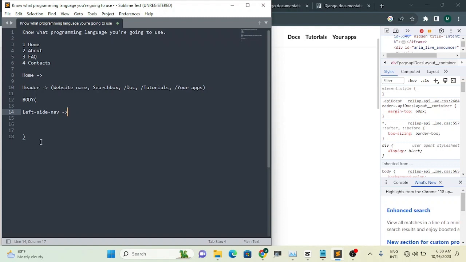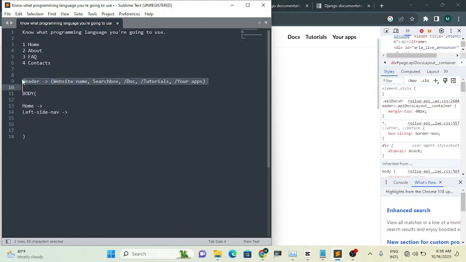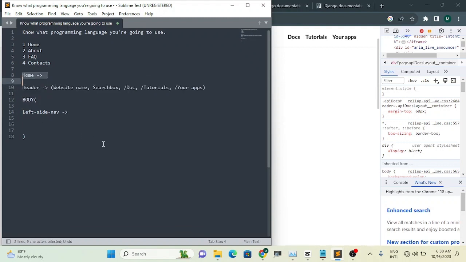It will first give you a template and you tell it to give you comments on where you should write your code, let's say the header, where you should paste your header code, where you should paste the left navigation code, and where you should paste the main code.